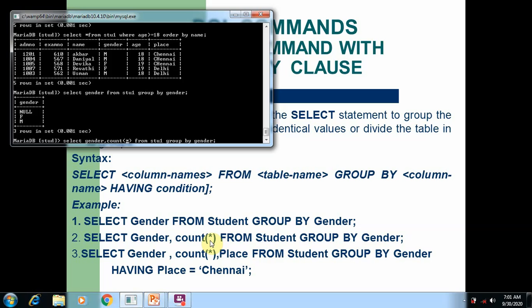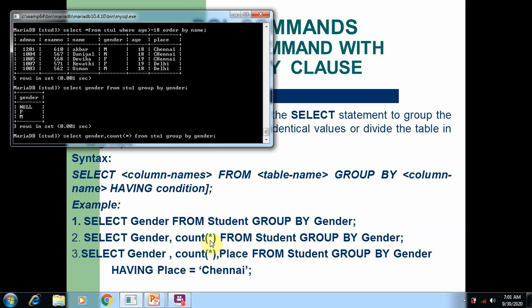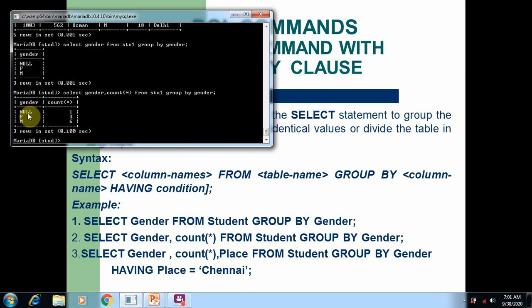So gender comma count asterisk from student 1, group by gender. Here you can see not only the gender values, but also the number of records for the particular gender. So in student 1, male students are 6, female students are 3, and null value student is 1. So total 10 records in the table student 1.